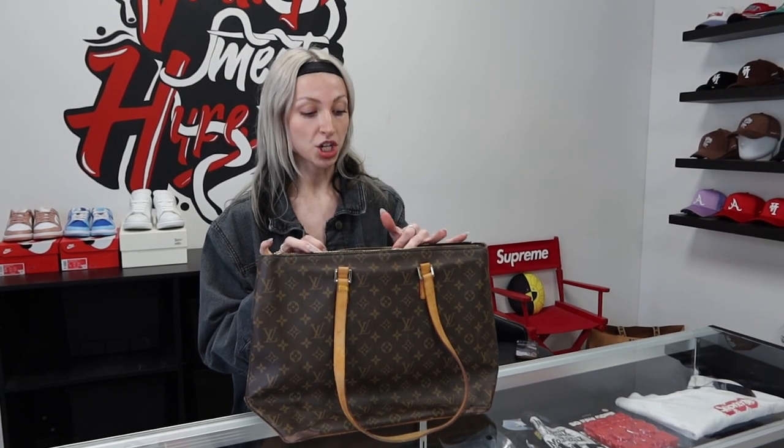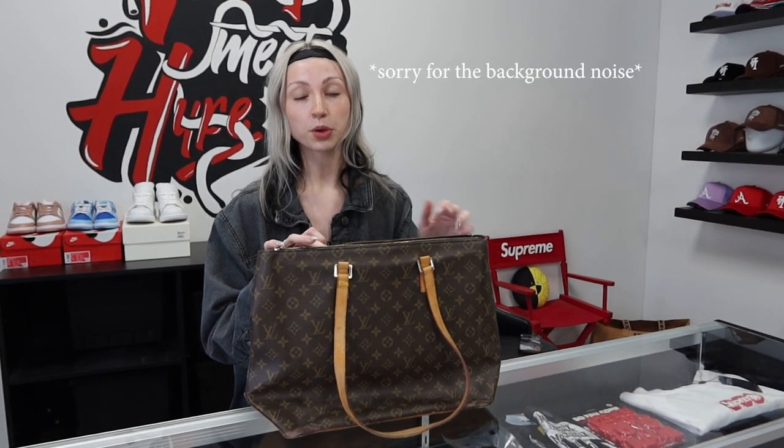I asked her where it was purchased from, and she said that it was purchased from a designer consignment store in California. As soon as she said that, I was like, okay. Well, if it was purchased from an authentic consignment store, then I have a hard time believing that they would sell a fake product, especially because Louis Vuitton is super, super easy to authenticate. As well, I understand why she thought that this would be a knockoff, because this specific bag has many different variations. Over the years, they have changed the placement of the date code, which normally Louis Vuitton never does. Louis Vuitton is known for never cutting off their monogram.